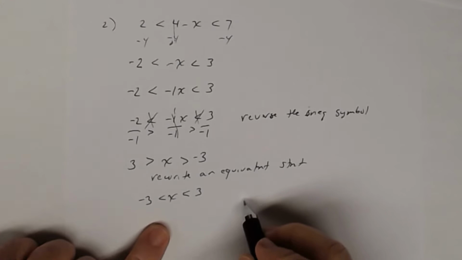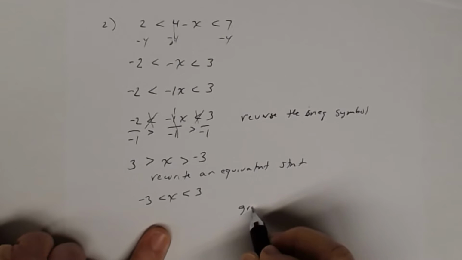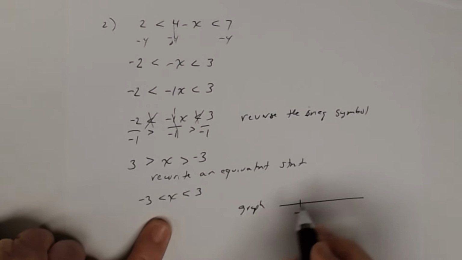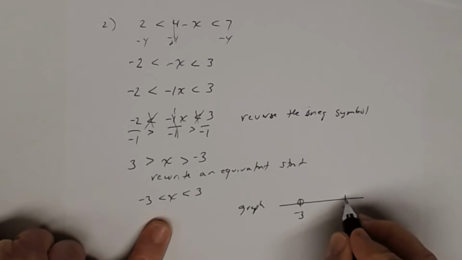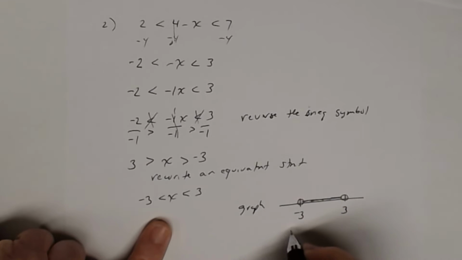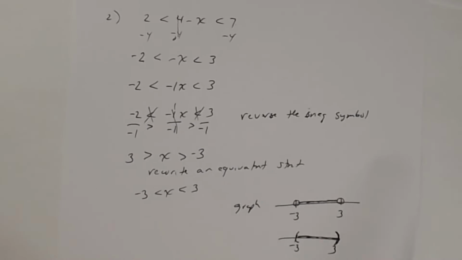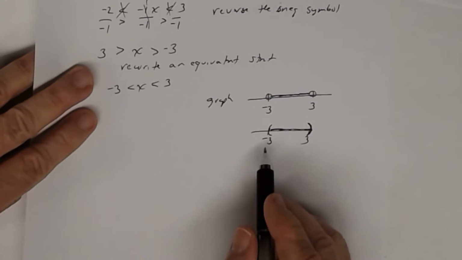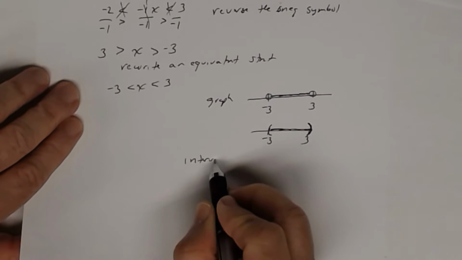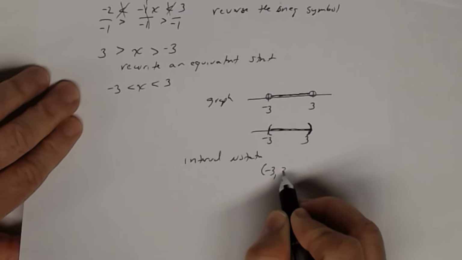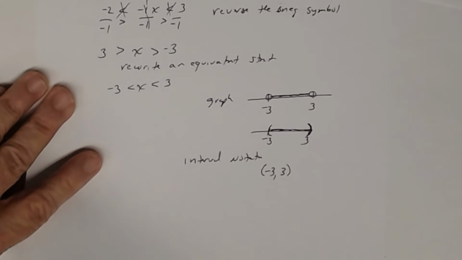And then once you write it like this, you know your graph. So the graph, you're going from negative 3, and notice there's no equal signs in either one. So we're going to put open circle or parentheses, does not matter. You could also do this instead, it does not matter. Parentheses, parentheses, just make sure it looks like a parentheses though. And then interval notation, you always go from smallest to largest. So interval notation, you're going to say parentheses negative 3 to 3 parentheses. All right, so that was number 2.